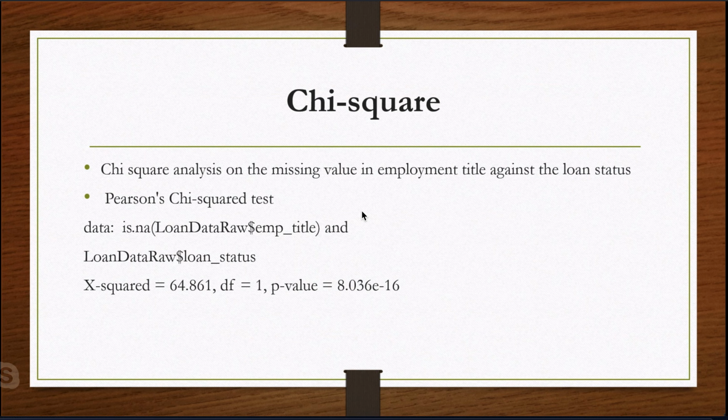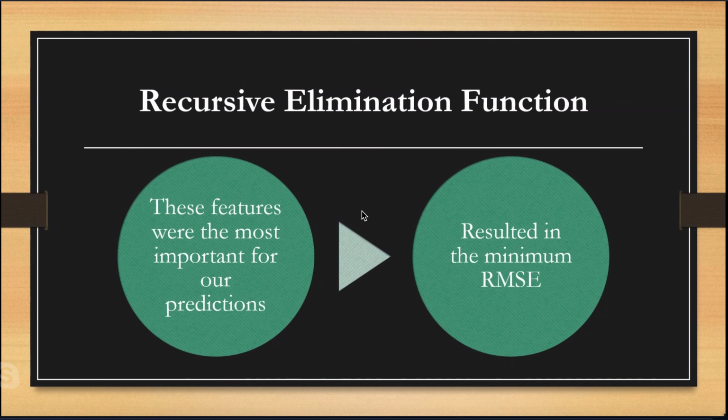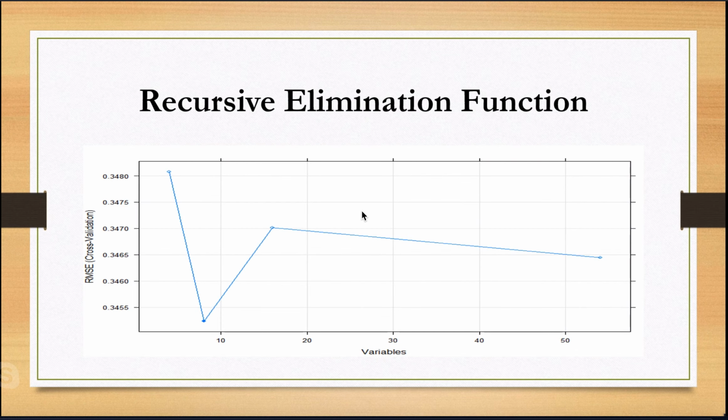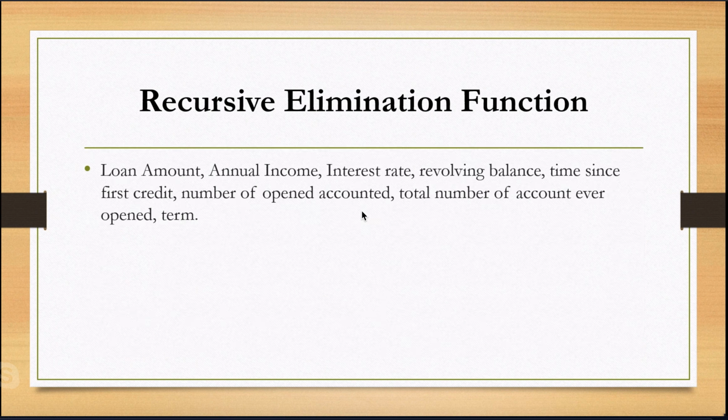So the first thing that we did with our data set was to understand if the missing values were correlated with the feature we're trying to forecast. What we saw is that people who did not fill in the employment title were more likely to default than people who filled it in. So this value is MNAR, missing not at random. On the second important point, when we used the recursive feature elimination function, we found that the optimal number of features was 8, and this minimized the mean squared error.